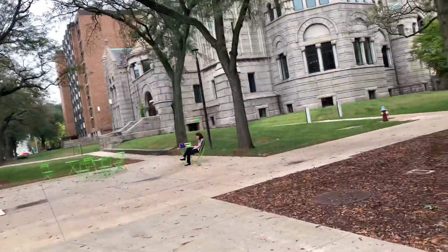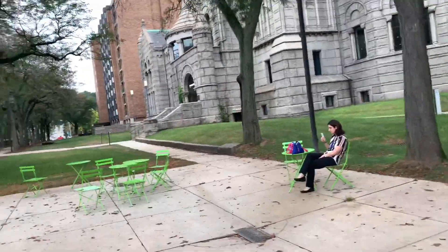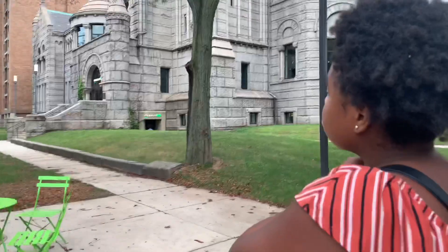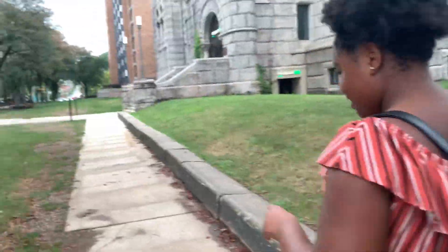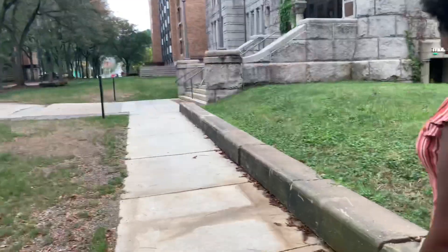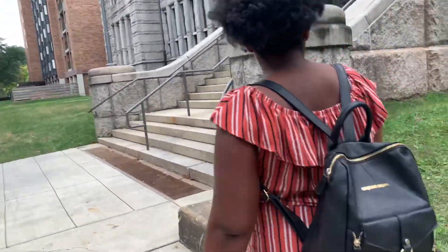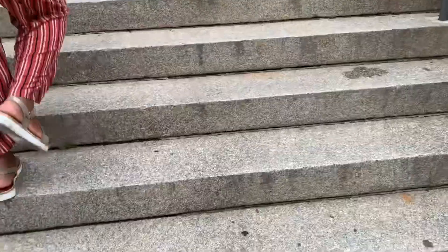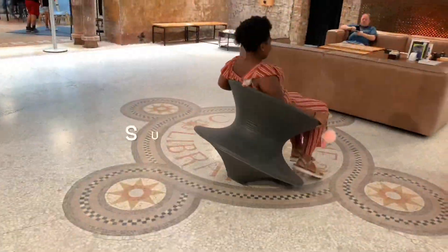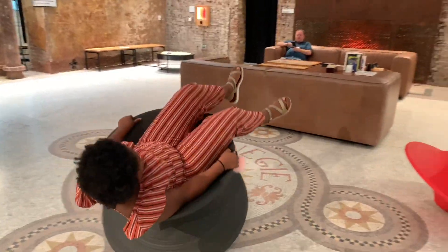I think we go in this way — the front part, yeah, up there. Museum Lab is open! Ayanna and I are walking over — say hi, love bug! I am actually on my lunch break and today the museum lab is free for people who work on this campus, which I do. So I am showing Ayanna inside because she's never been in there and it's super duper cool.